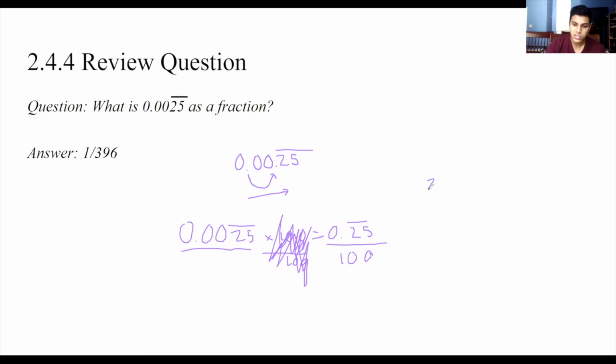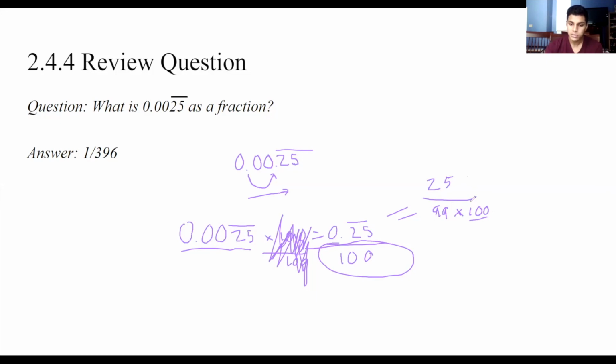And the way I do that is I divide by however many nines as I have decimals. I have 2 decimals, so I divide by 2 nines, which is 99. So 0.25 bar equals 25 over 99. But remember, I'm still dividing this by 100, so I have to divide this by 100 as well in order to make it equal to 0.0025 bar. So the way I do that is I multiply by 100 in the denominator, because whatever's in the denominator is what you're dividing by.